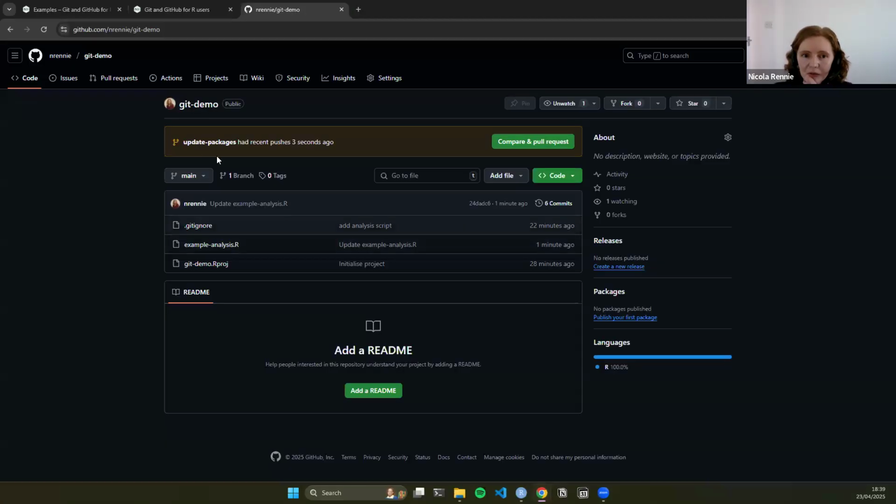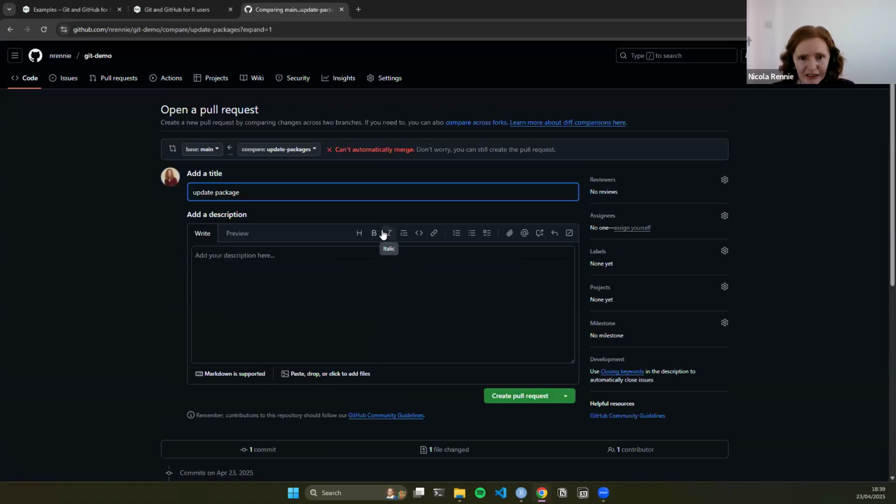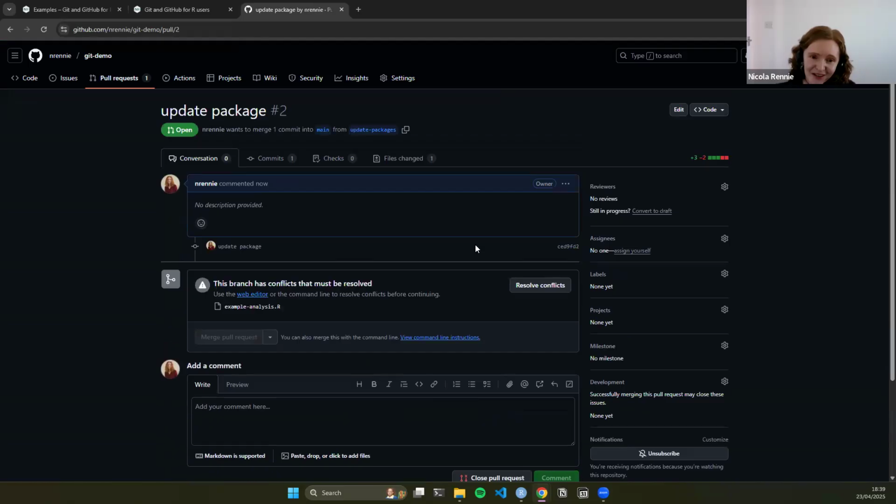Then if I go up here, I get a similar message as before asking if I want to make a pull request. And you can see that I'm already getting some horrible looking message: a big red cross that says can't automatically merge. It does tell me not to worry about it, which I appreciate. So we go ahead and make our pull request anyway. But you'll see that I can't actually merge it. The merge pull request button is grayed out and it says it's got conflicts that must be resolved.